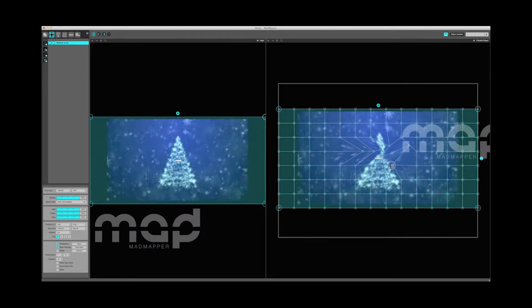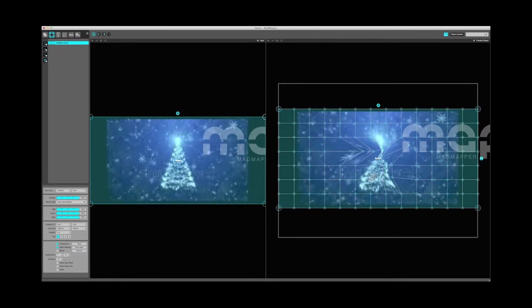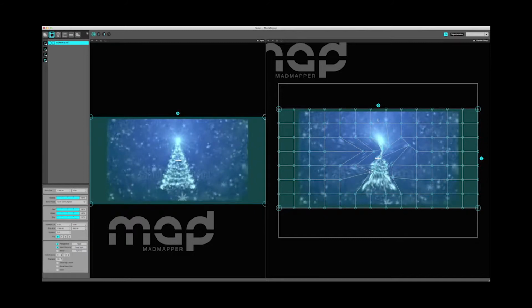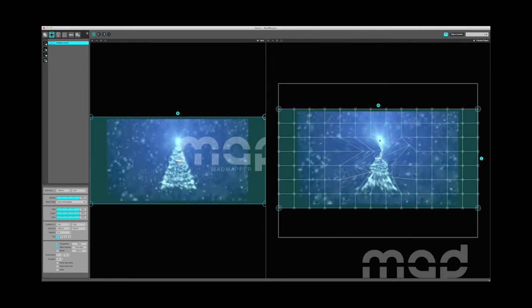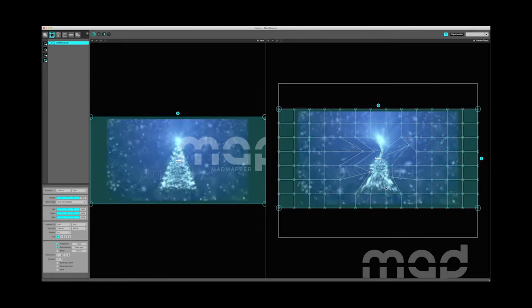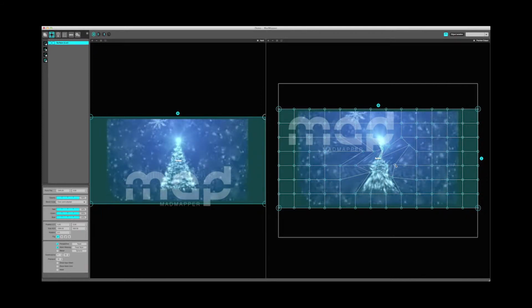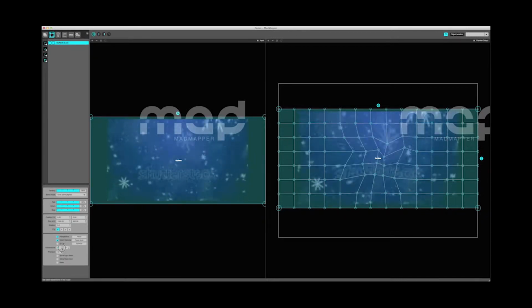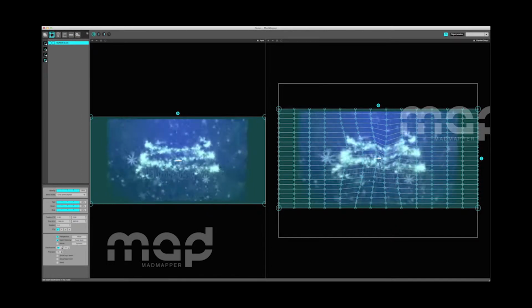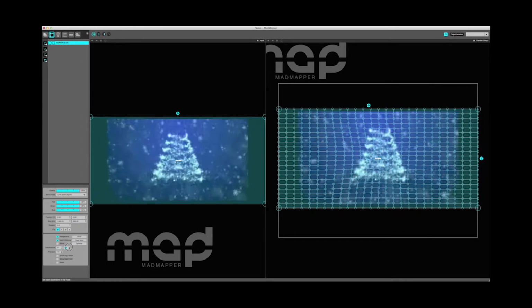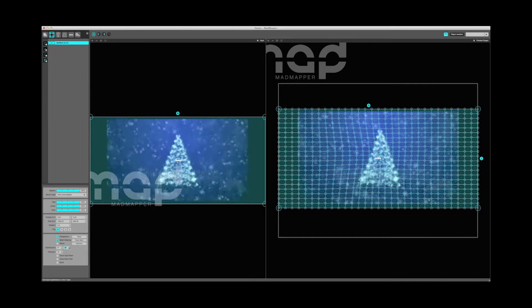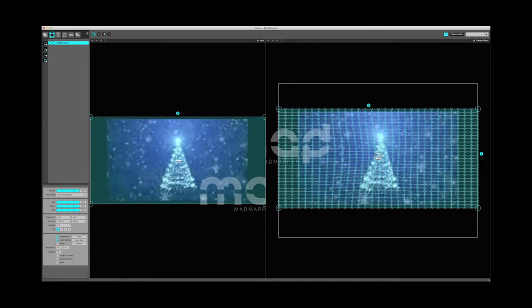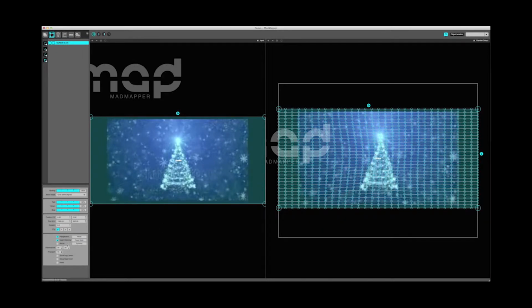Now this is obviously just playing around, so it looks horrendous and it's not supposed to look like anything in general, but if there was a very complex shape within the middle of here that I was projecting onto, I can then subdivide it into as many squares as I like, and then begin to wrap the texture or wrap the projection round about that shape, and you can have as many subdivisions as you like. There you go, it stops at 30, so 30 by 30. I think if you need more than that, you'd be struggling.